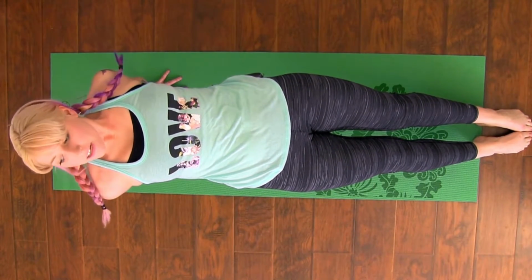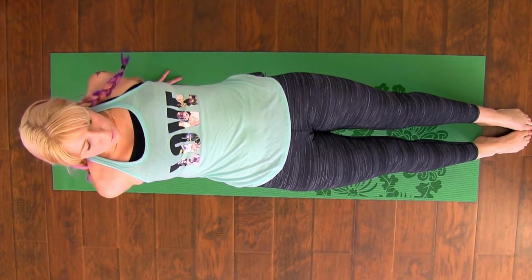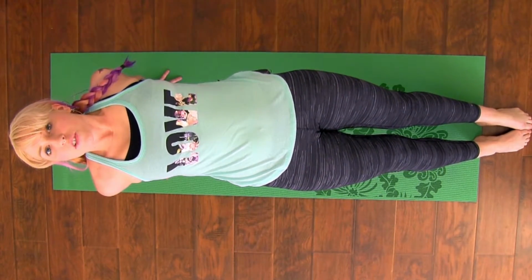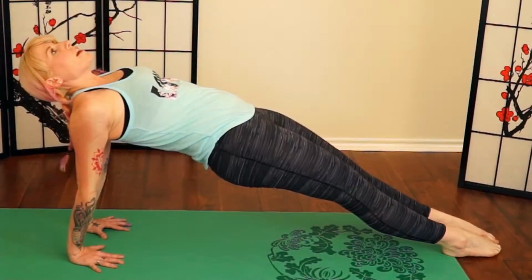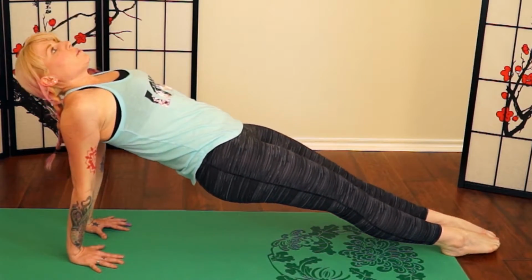This isn't for everybody, so if you feel crunching in your neck, tuck your chin. Look forward, press your hips up a little more. So we're tightening every muscle in the body right now. Keep going. And exhale, release.